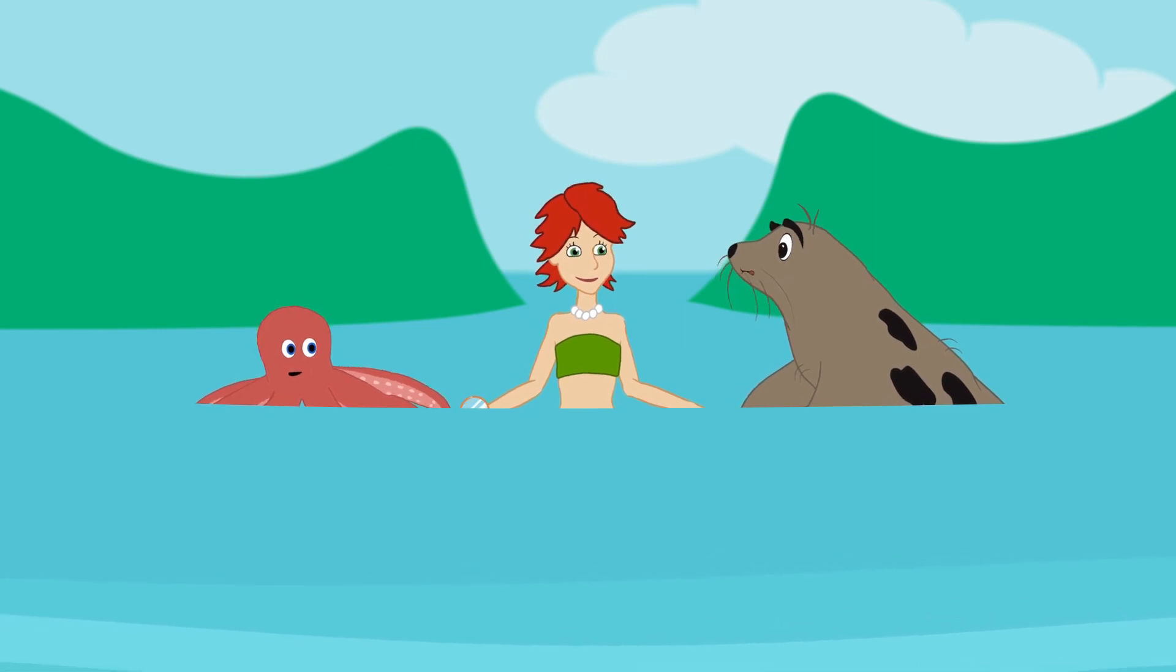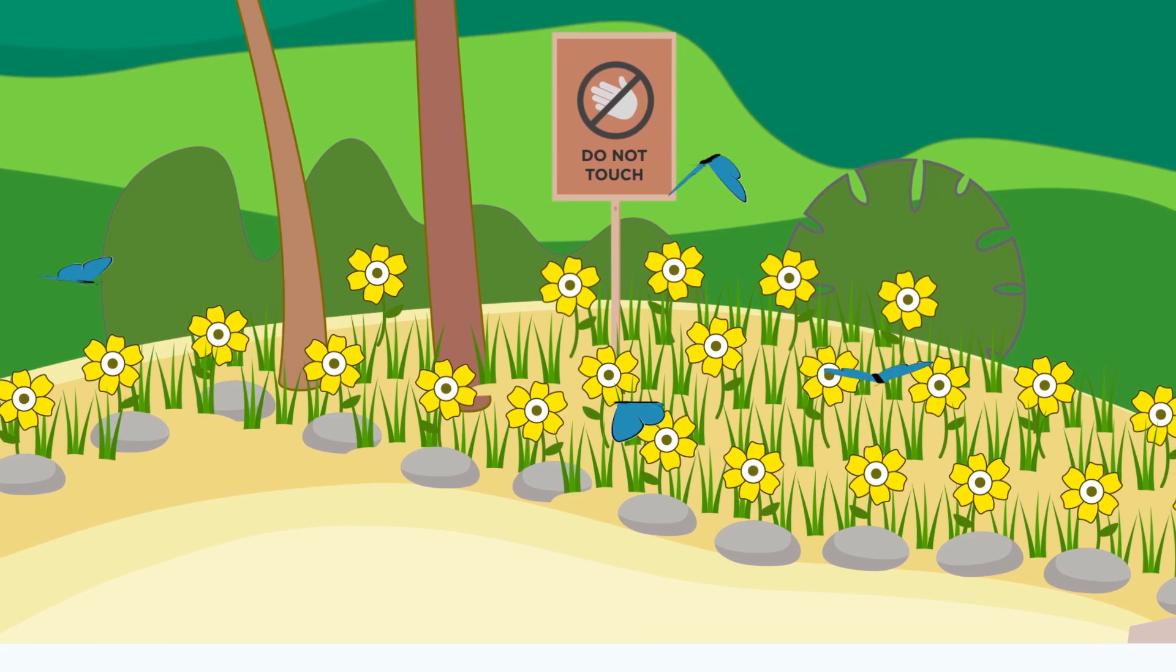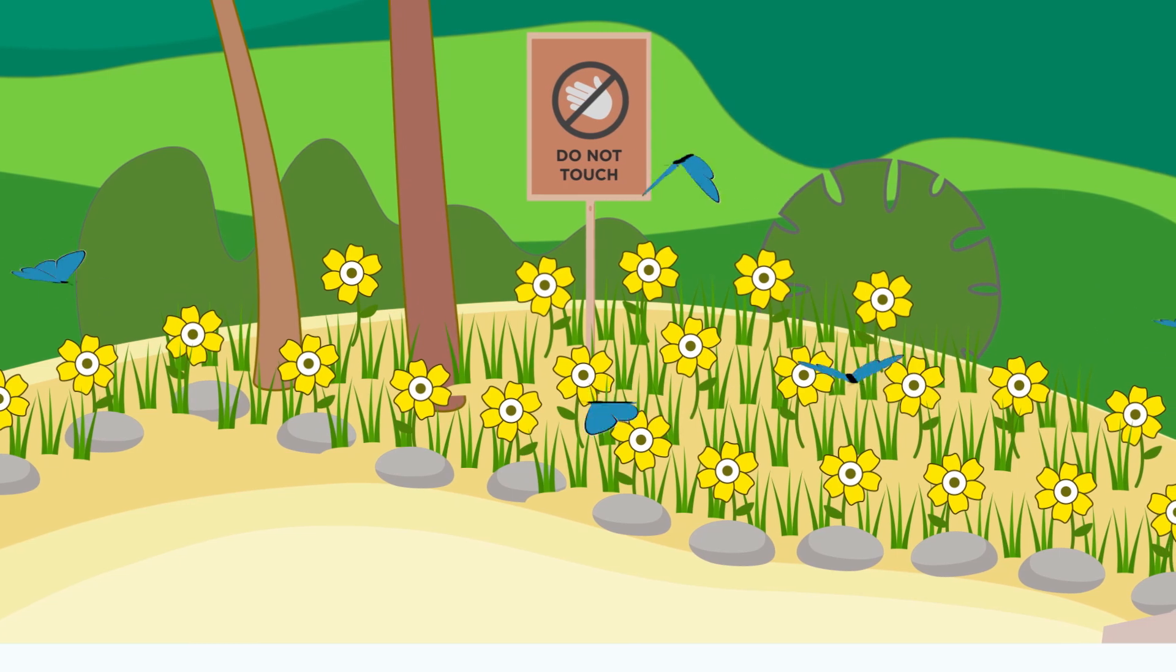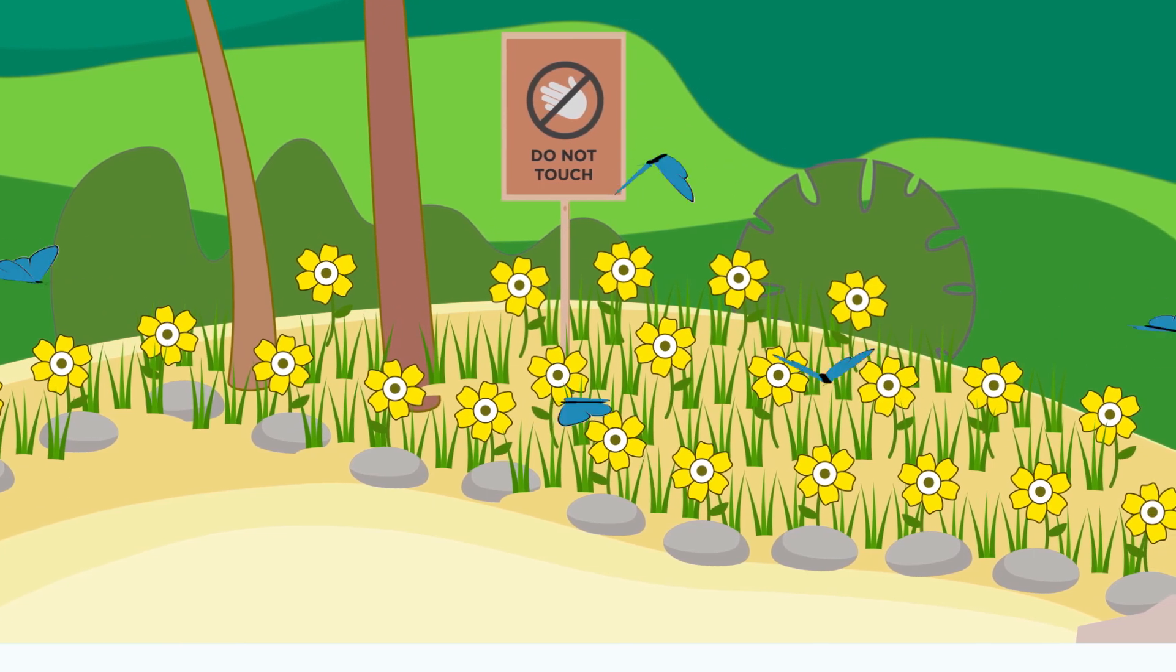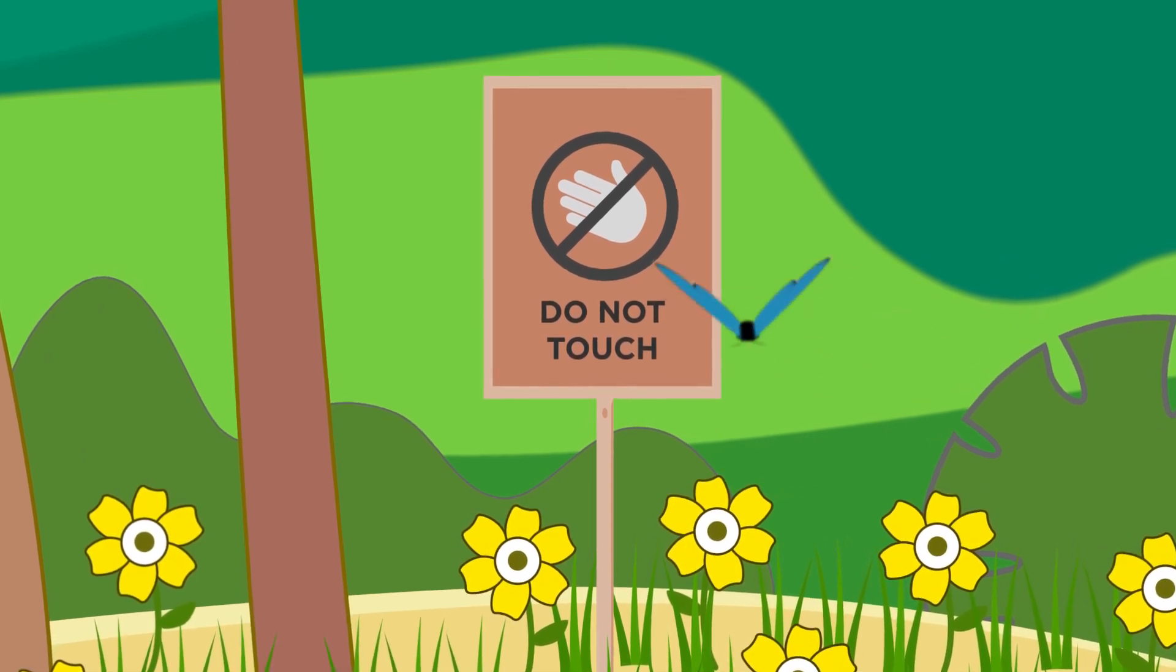The blue butterflies seemed to like the yellow flowers! I thought maybe, if I planted some more, the butterflies would come back! After I planted the flowers, I built rock walls to protect the plants and keep the butterflies safe! I even put up a sign reminding our sea friends to be extra careful around the shore!